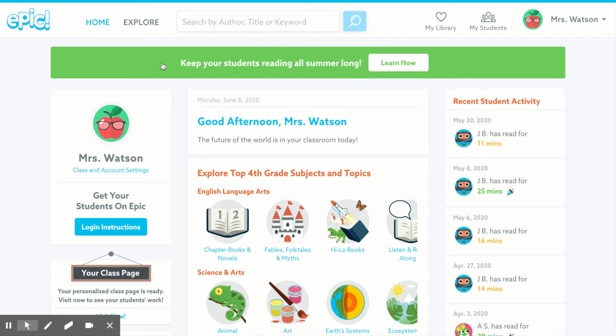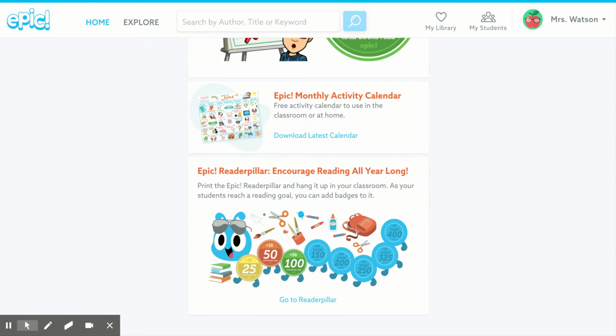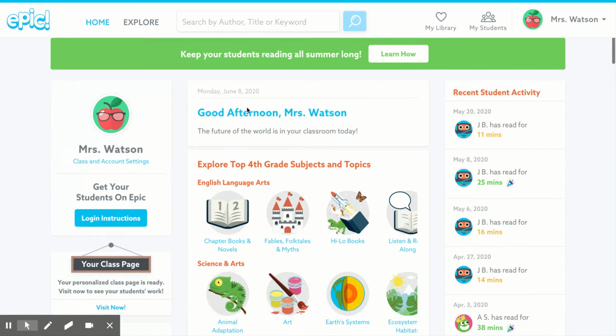The one cool thing I found earlier is that you can come down here at the bottom, and if you teach a younger class, you can print off this cute little caterpillar, and every time your class reads a certain amount of books, it'll tell you when you can put this up, and you'll cut them out, and they also send them to you on the email. Or there's monthly topics if you wanted to have something fun and different to give to your students, and you just print that out for them, and they can do those extra activities if you so choose. Now, it's totally free for educators, so I think it's one of the best ones I've seen.